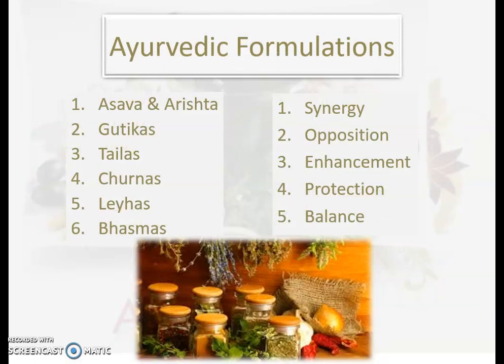So before starting the enumeration and the detailed study of the different Ayurvedic dosage forms, as per our record, we need to cover Asava and Arishta, Gutikas, Telas, Churnas, Lehas, and Bhasmas. Before that, we need to see that the basic principles of Ayurvedic dosage forms are synergy, apposition, enhancement, protection, and balance. These things will be covered in the coming videos.